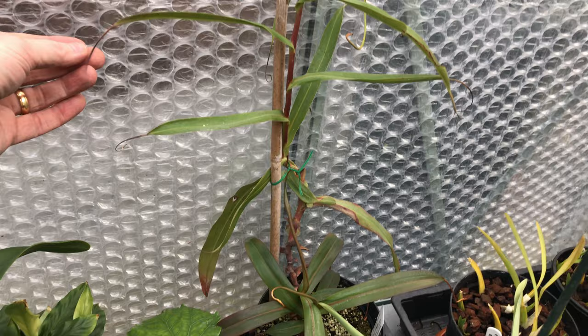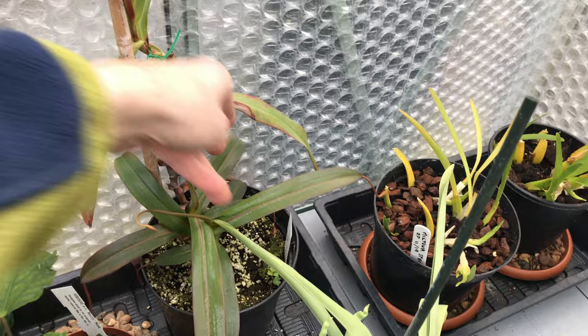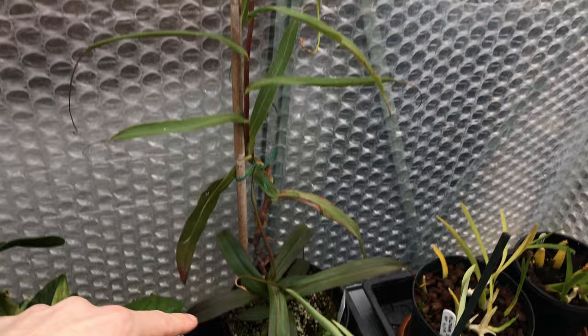There might be some tiny ones at the bottom. Now there aren't. Got some basal shoots there. But that particular one, I divided them. That one's not pitchered for me, and they all say that it's because it's not humid enough, so I've turned the humidity up a little bit. I mean, it's 77 at the moment. I don't let it drop below 75. This one, which is the original plant, this has pitchered, but only twice.